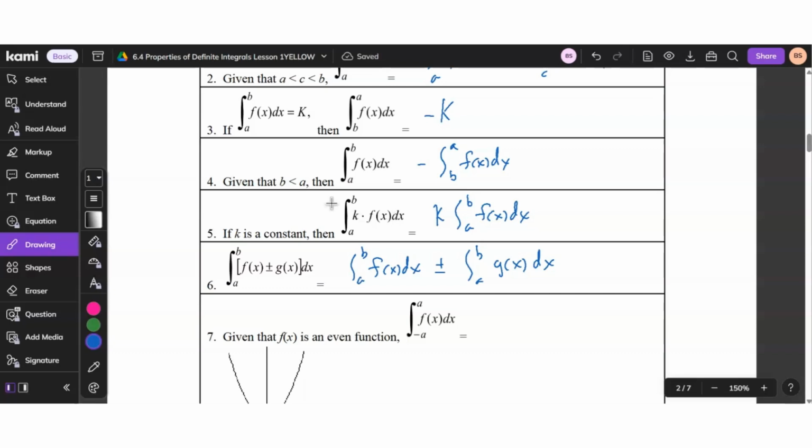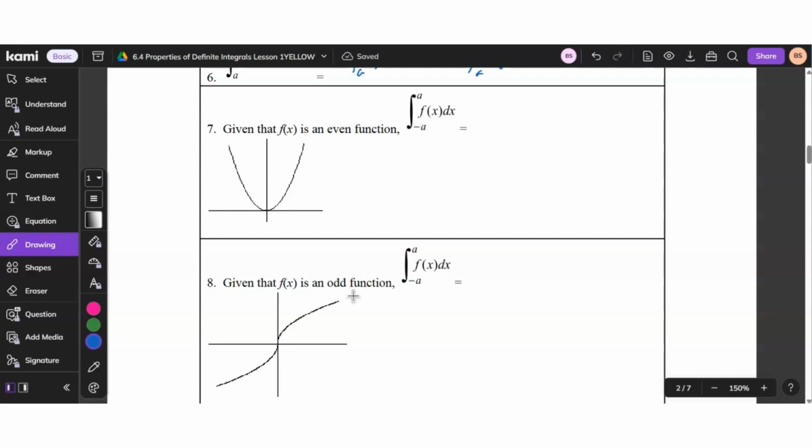All right, let's do a little bit of a review now on what even and odd functions are. So an even function, this is going to mean that the function is reflective, what is that called? Symmetrical over the y-axis here, so that this side and this side are going to be identical. So this would simply be equal to 2 times the integral from 0 to a of fx dx. Or we could do it as 2 times the integral from negative a to 0 of fx dx.